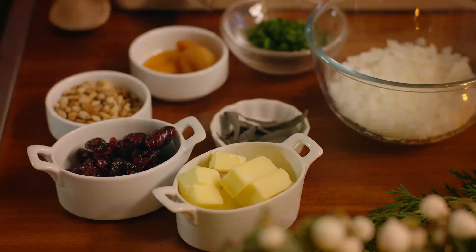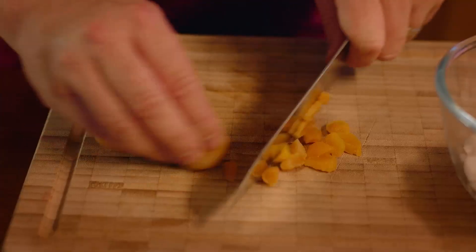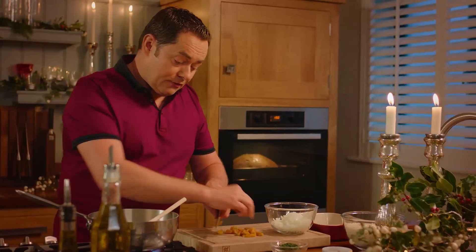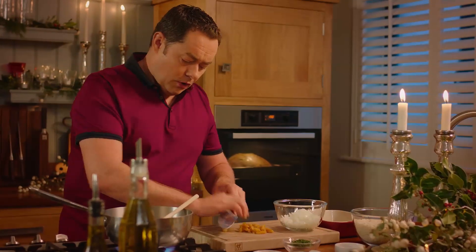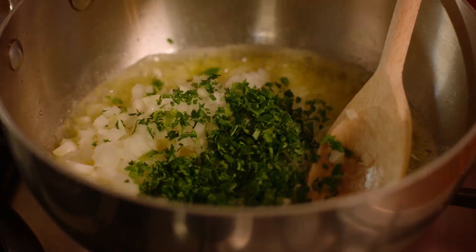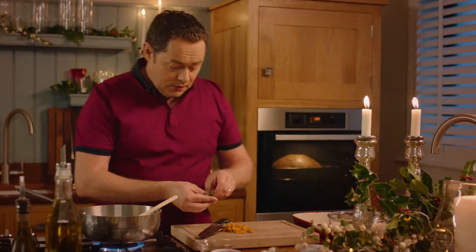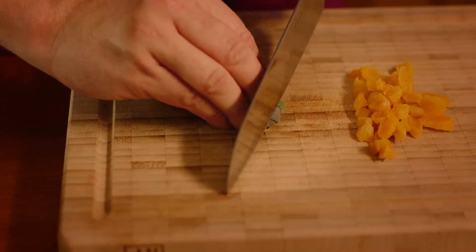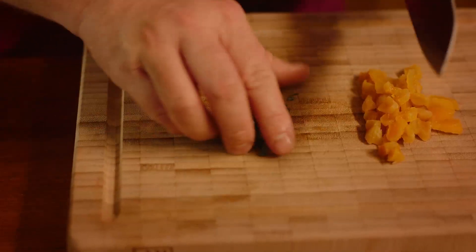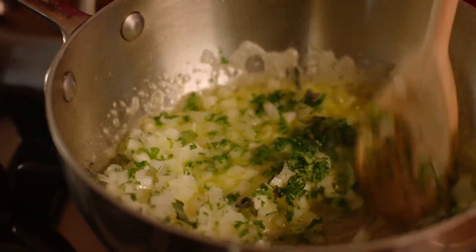While that's in the oven, I'm going to show you a beautiful stuffing. We're going to cook off some onions in some butter - heat the pan, put that in and melt the butter. Dried apricots - I'm going to chop these because they're a little bit big. This is a lovely stuffing even if you're doing a loin of pork. In goes the onion first of all - dice the onion nice and small. The herbs: I'm using some flat-leaf parsley, and thyme works really well. This is sage, and you can just keep it very basic. The fruit gives it lovely moisture, texture and great flavour to the stuffing.